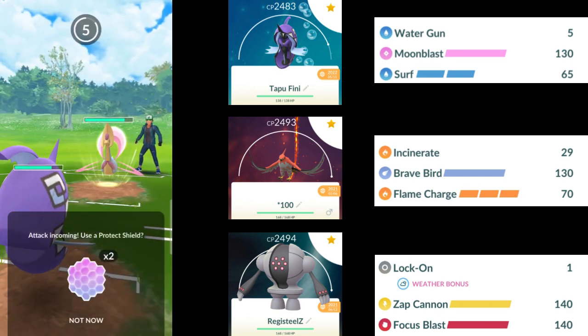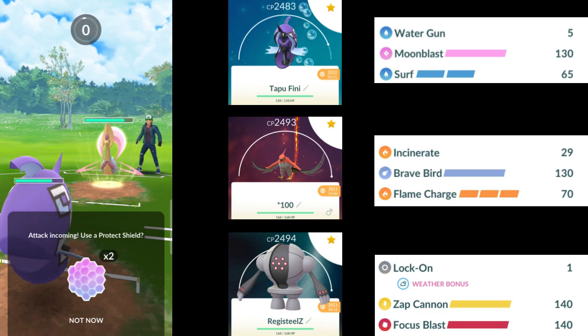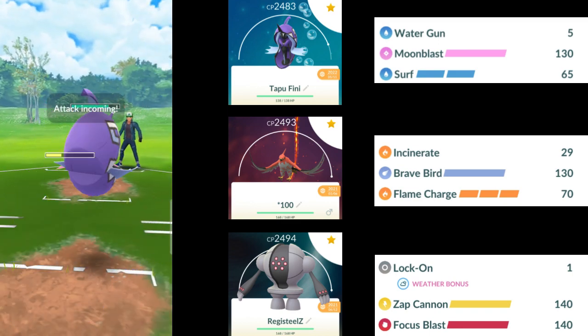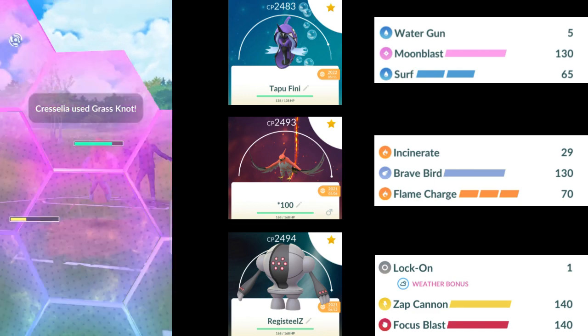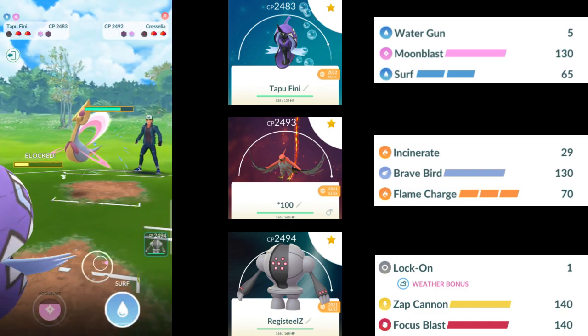This Cresselia is going to be able to throw a ton of Grass Knots at this Talonflame. We're going to have to tank one of them, and it's going to be able to get to another one. I'm going to try to switch out. Nope. Unfortunate for us, we were not able to catch a Grass Knot right there. Because we know Grass Knot's coming in, right? So we decided to shield here to preserve the health of this Tapu Fini.